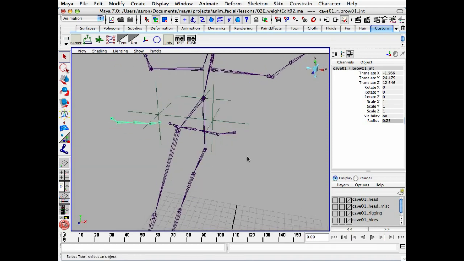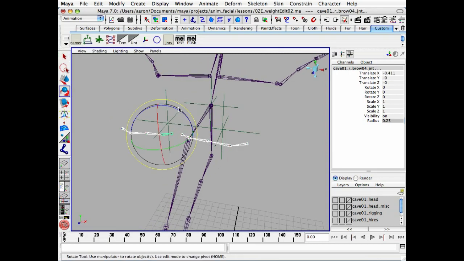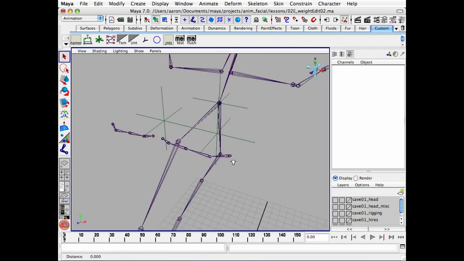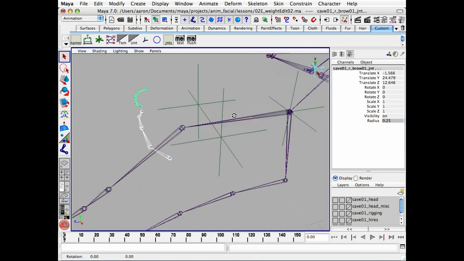So that's why we needed to go in and name these, since I knew that I was going to mirror them. Okay, so now we have two sets of brow joints that are mirrored behaviorally from one another. I'm going to parent these to this upper head joint.